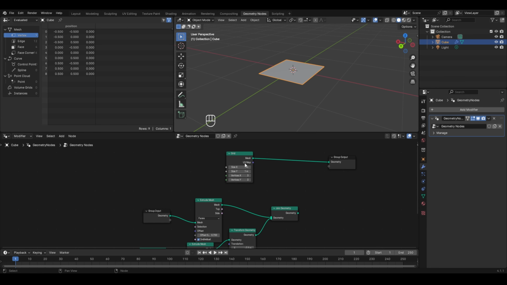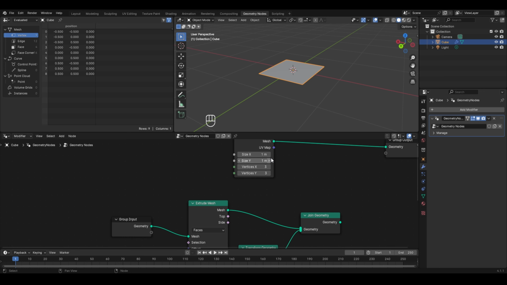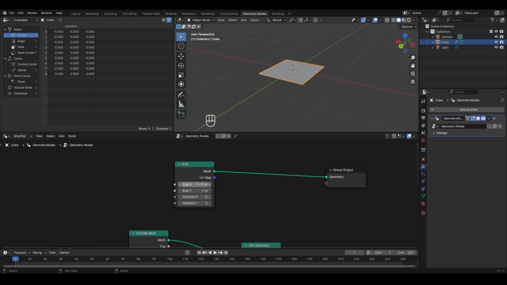and here we have the plane in our scene. Here you can see that in the grid we have some settings like the size and the vertices. So if I increase the size in the x-axis, then it will get scaled up like this. Similarly in the y-axis, and here you have two more options, which are the vertices in the x and y axis. And to understand about them, we first need to go to the wireframe mode. For this you can click on this icon, or else there's a shortcut which is to hold down Z and take your cursor to the wireframe, and this is the wireframe display of the plane object.